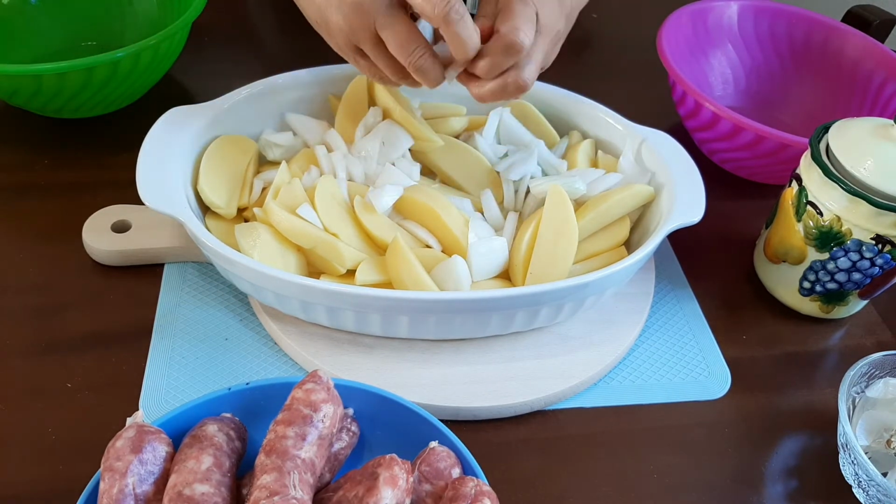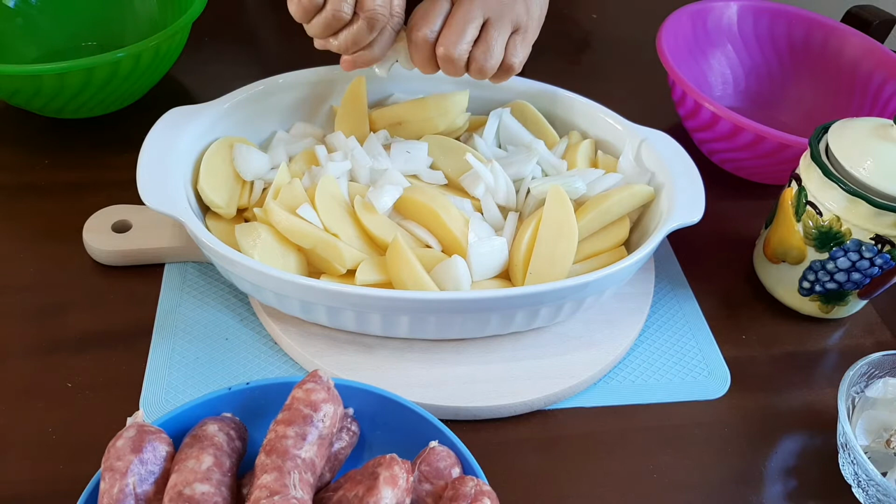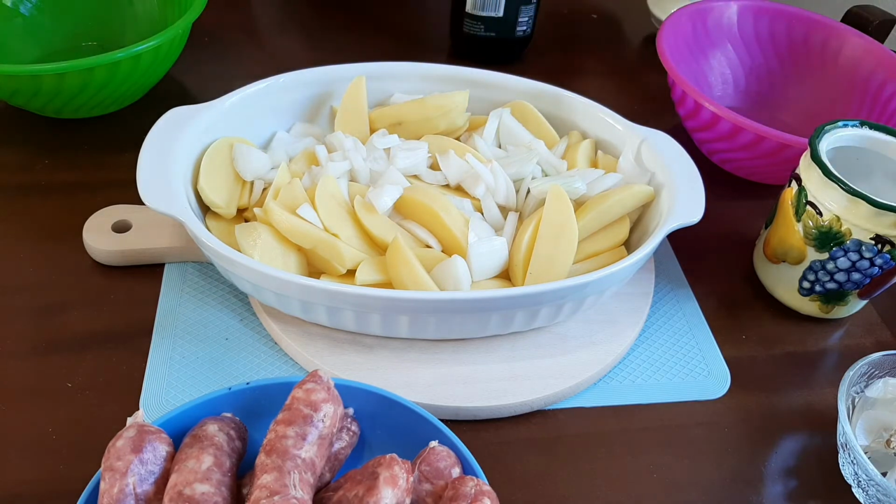Here in Italy, in place of pasta, potato is a good substitute.